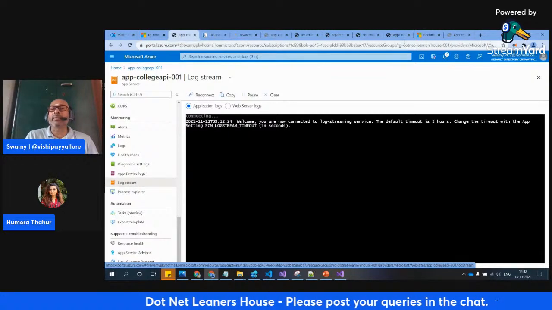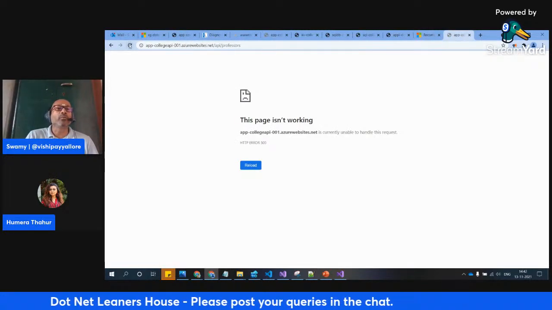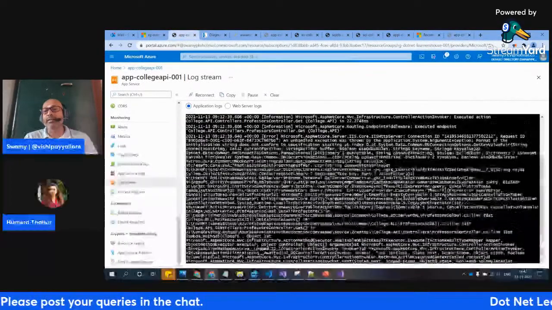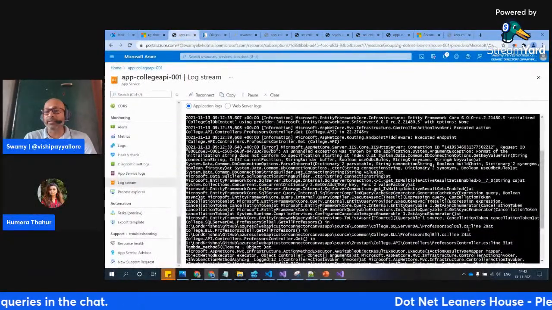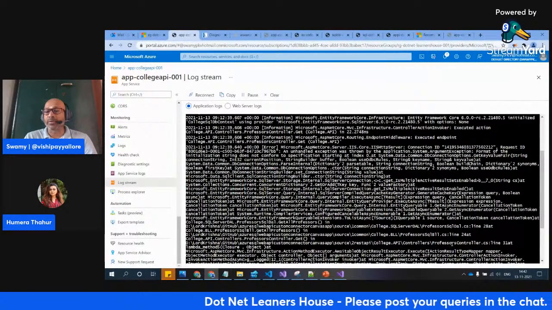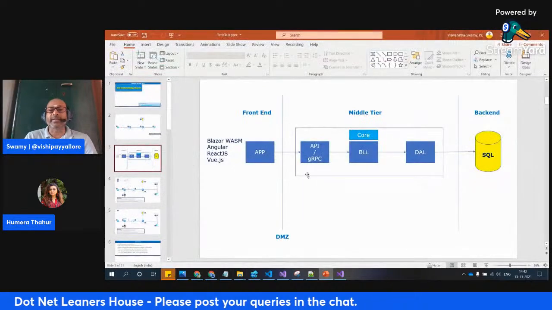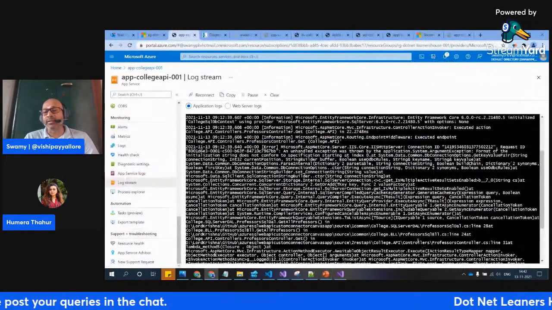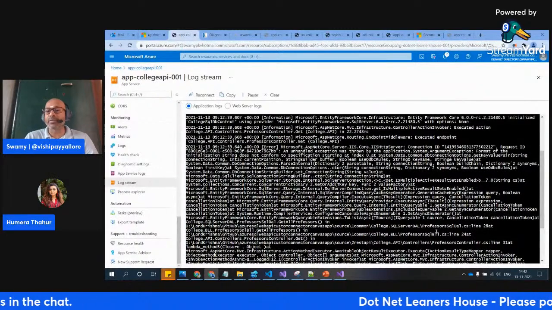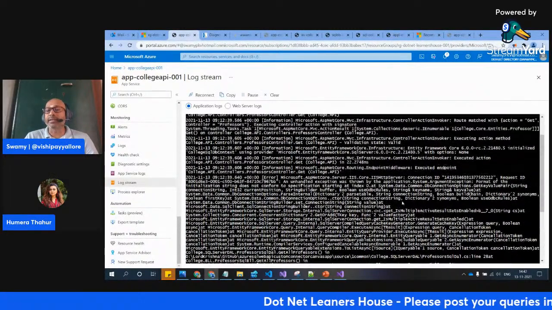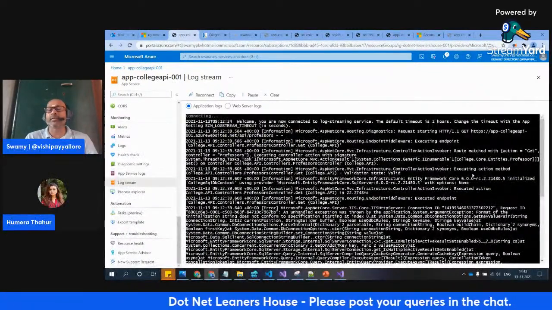Let's hit it another time so that we'll know the problem exists. So let's come back to this. You see that it is throwing the error. It says that from Professor DAL, from this controller, it went to the BLL to the DAL. That's what we discussed. From the controller, it goes to the BLL to the DAL. You're seeing the hierarchy, how it goes. Also it's telling the same thing: hey guys, I'm not able to find the connection string.